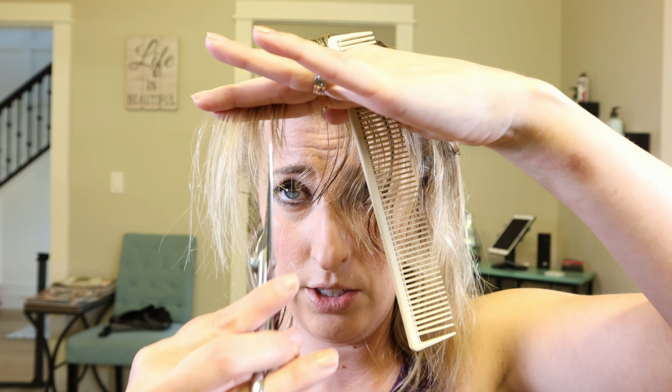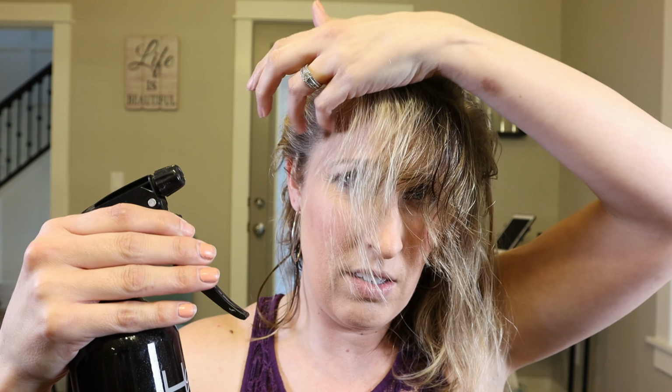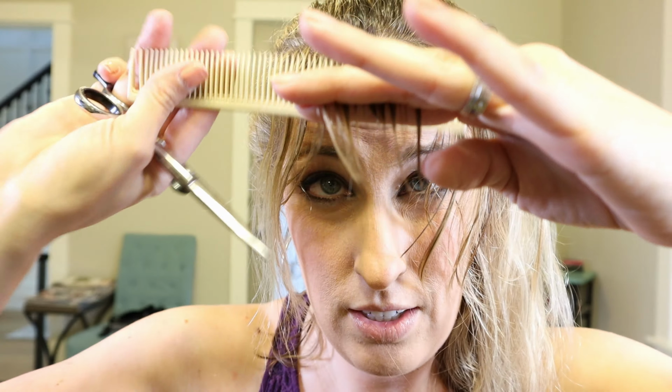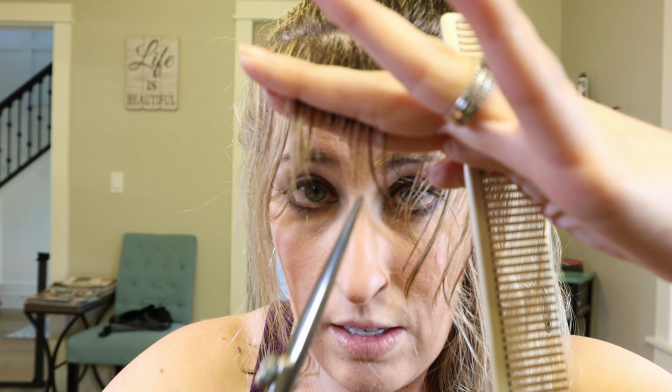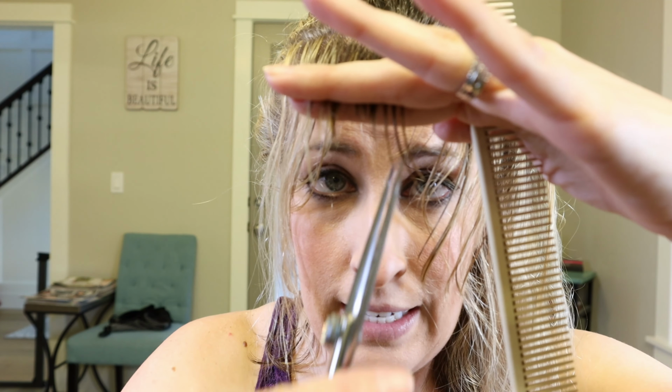As you guys could see, it was a little bit longer, just kind of right next to my first original cut. So now what I'm going to do is I'm going to respray them, since obviously you can see they're kind of starting to dry. So as you can see, these edges, I made them a little bit longer, and then this front section is shorter. I do think I want it to be just a little bit shorter and blended. So as you can see, there is that middle section that I originally cut. So I am just going to blend that just a tiny bit more, but still going at kind of an angle and point cutting into my actual bangs, just to kind of blend that in a little bit more.